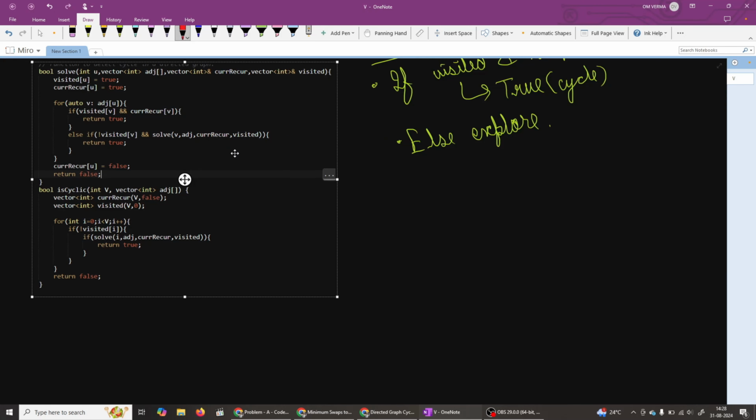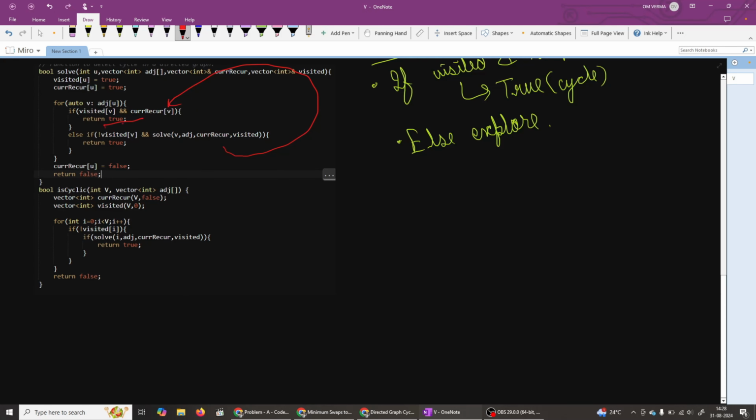And if at any point while going to this path it gets true, then while returning to this it will return true. Okay, we have got that there is a cycle. It has already marked this visited as true, and only then we explored. So this is already true and this also becomes true, then there is a cycle, and we will directly return true.